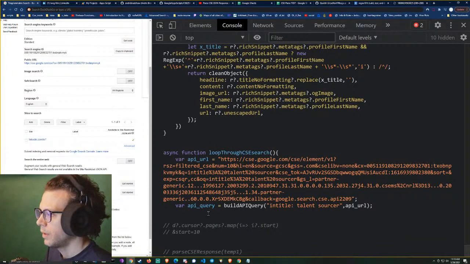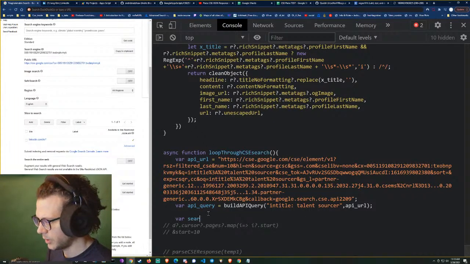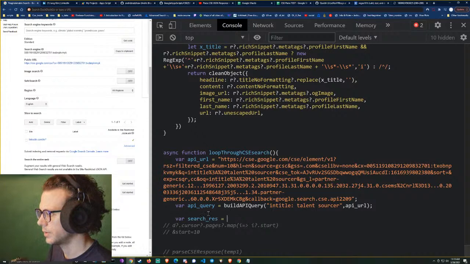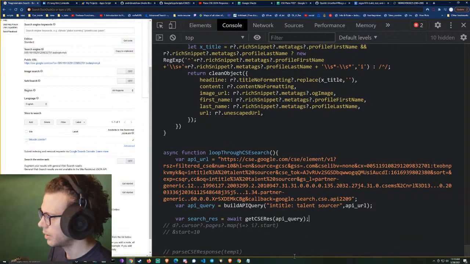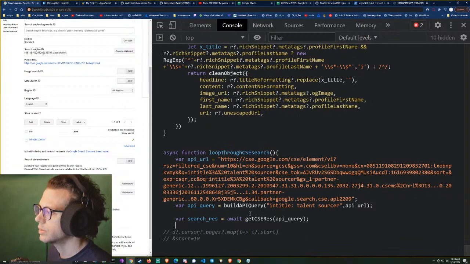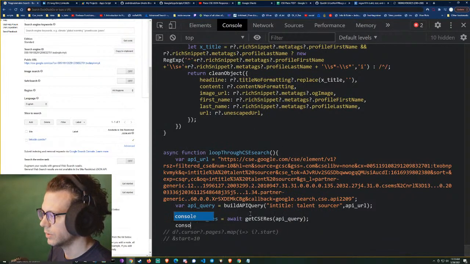So let's var searchResponse equals await this, and then we're going to just pass through this API query and get that response, and then we're going to console log. Actually, you know what?